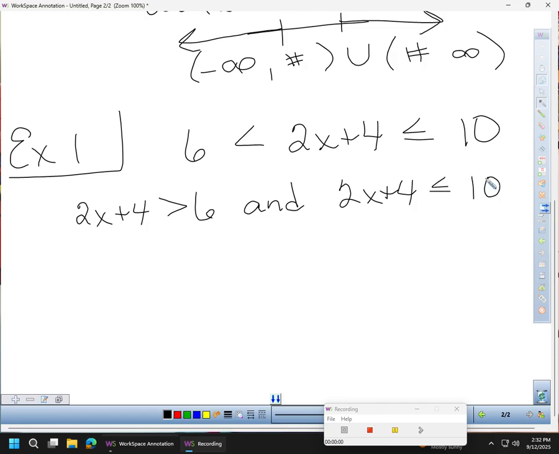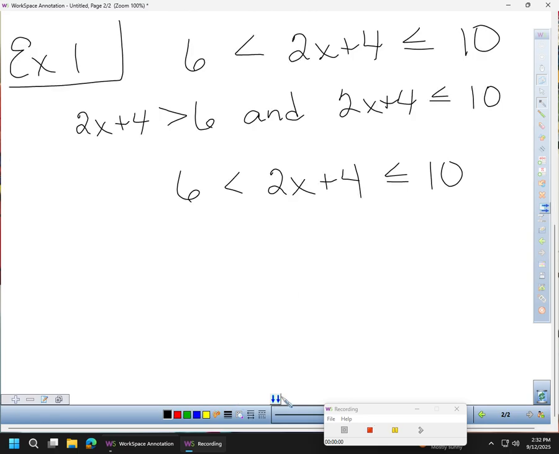So if it's written with a word in the middle, you know it's going to sandwich together. If it's written with or in the middle, you know it's going to go in opposite directions. Right? It never changes. Okay? But I think, knowing you guys like I do, well, I think I do, we're going to do it the first way. We're not going to separate it. We're going to put it together. Okay? So if it is written all together, 6 less than 2x plus 4 less than or equal to 10. To get x by itself, whatever we do to the middle to get x by itself, we have to do to both ends. Okay? Subtract 4 is where we're going to start.